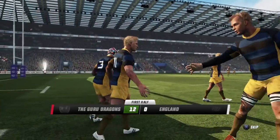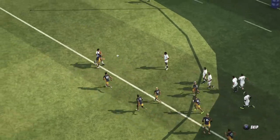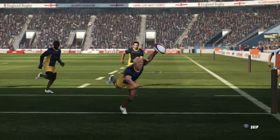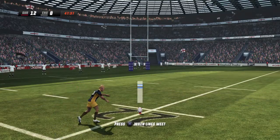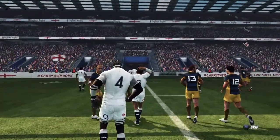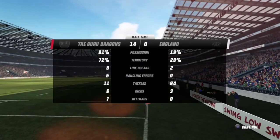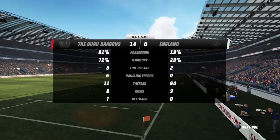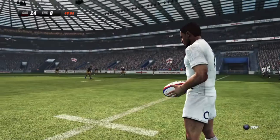England in some serious trouble now. There's only been one team in this whole game so far, and it's not been England — they've been silenced here by the Guru Dragons. Absolutely phenomenal play from them. I expected a really close game today, but the Guru Dragons have blown England away so far. Gorgoni straight through the middle — 14-0 at half time. The form they carried from the Gloucester game is showing here against England, and Eddie Jones will probably have a lot to say. Stats: 81% possession for the Guru Dragons, 72% territory, 8 line breaks, only 11 tackles, 7 offloads — incredible stuff.